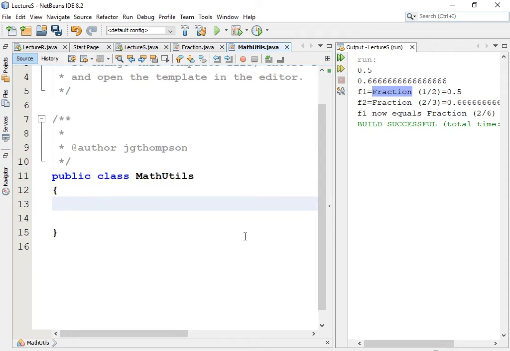Okay, so here's what we're going to do. We're going to write a function, but we want to be able to call it without having an instance, which means we have to make it static. Static means it's a class method. It runs based on the class name rather than on any particular instance. So public static int, I think we can safely assume that the denominator and the numerators are always going to be ints. getGCD, greatest common denominator, and it's going to accept two variables, int x, int y.